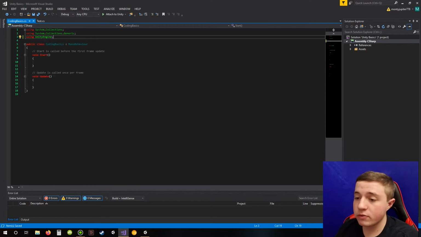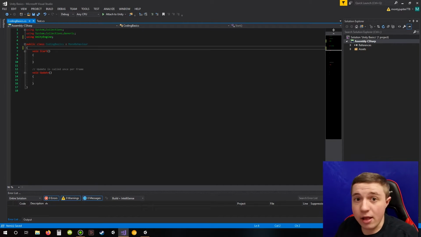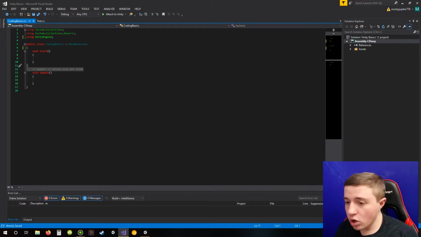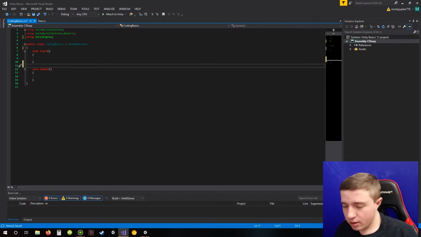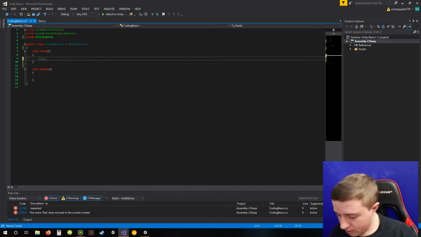So after that, you'll notice we have two lines of code under that, and these are functions. These two specific functions are special functions because they're Unity functions. They're pre-programmed to do something. So, the void Start right here, as you see what it says, Start is called before the first frame of the game. What this is actually doing is making something happen in the first frame of the game. So, if we wanted to put something in here, let's just put a Debug.Log.